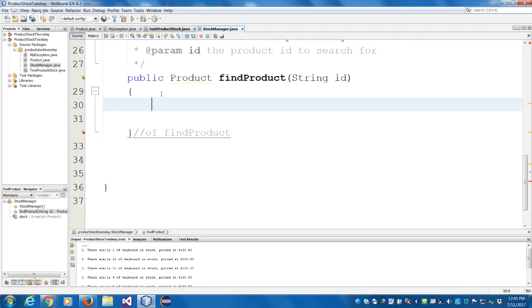But anyway, I use a for loop, a for each loop. What do you have to search for? Let's say p is coming out of the product list, from the stock list. So you have to traverse your list, right? If I'm looking for student number 1, and I don't know which one it is, I'll start asking Bradley.